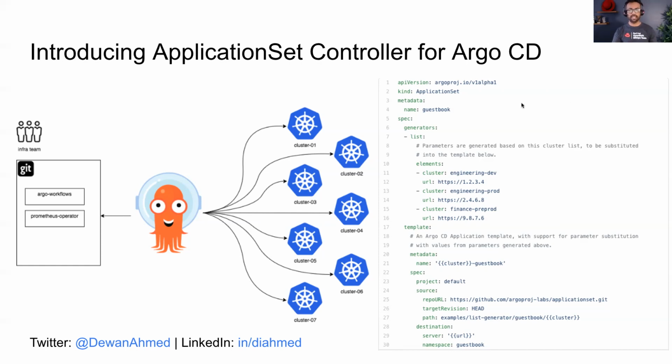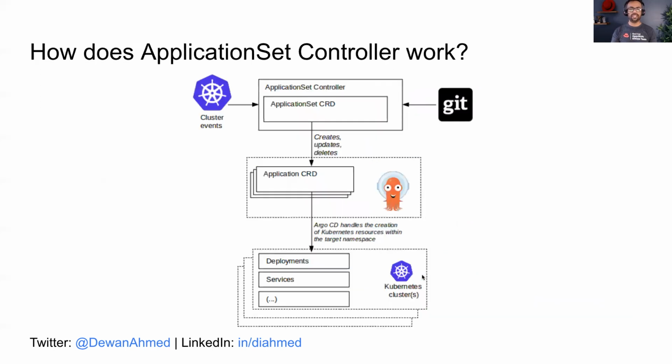So in this example, you can see on the right-hand side of the screen, in this YAML, line number 2 shows the kind being ApplicationSet. The list generator passes the URL and the cluster fields into the application template as parameters. So if you see line numbers 11 and 12, the URL and cluster, these are going into the template, which is basically an Argo CD application template. And on line number 21, you see that there's a cluster value which is being rendered. And then on line number 29, you can see the URL value being rendered into the template. Now, targeting new clusters is simply a matter of adding new elements into the ApplicationSet resource, and the corresponding Argo CD application would be automatically created.